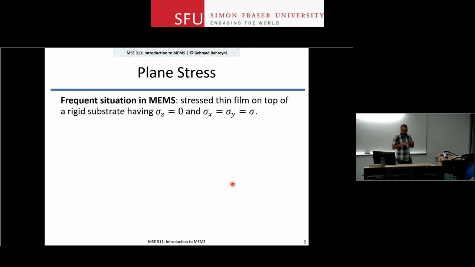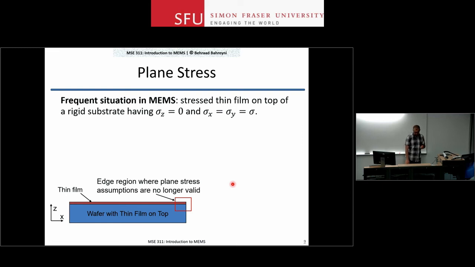So for a lot of these thin films that we have in MEMS, you have an internal stress inside the film in x and y directions if you assume z is normal to the substrate. So just because of that thermal mismatch between the thermal expansion coefficients, when you cool it down to room temperature and want to use it, you already have a stress inside the material. However, the stress in z direction is 0, at least at the beginning.